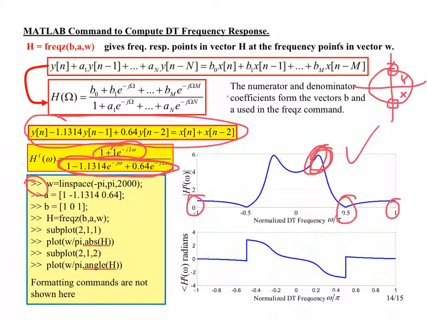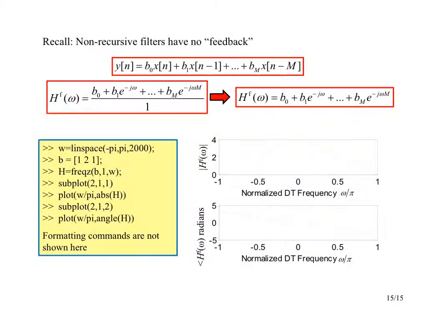I really can't stress enough that doing that kind of stuff will really teach you how this stuff all works. All right, we got one slide left here, and this is just looking at another system where we've got a non-recursive filter with no feedback, and the generic form looks like this, and you can see that I've picked 3 coefficients. So I'm doing B0, B1, and B2 are 1, 2, and 1 respectively. And so I then compute the frequency response using freqz. I plot it, and we see the plot over here.